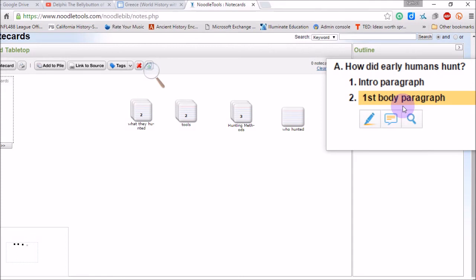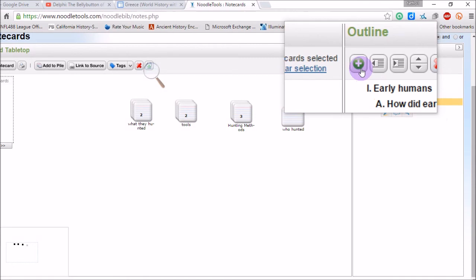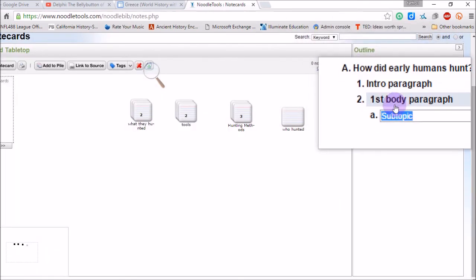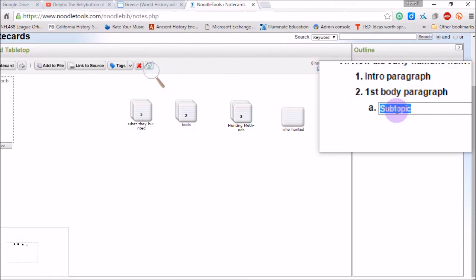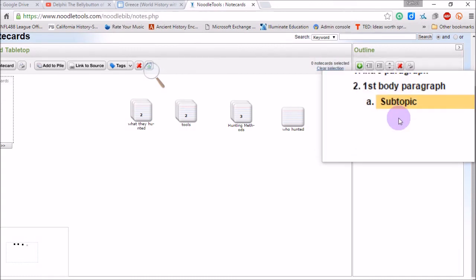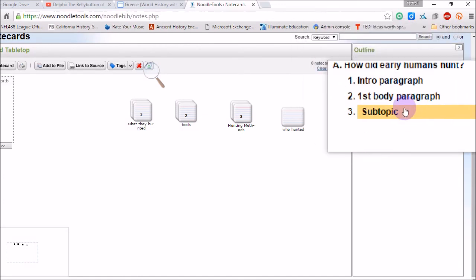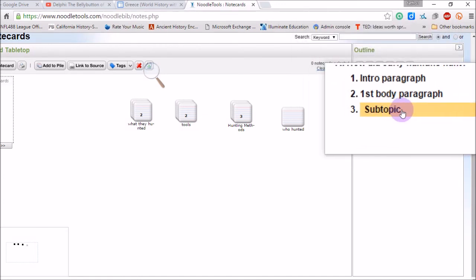And we're gonna do the same thing for our second body paragraph and our third body paragraph, and also our conclusion. So make sure it's highlighted. Again, click the plus sign. And again, it's gonna indent thinking that you want to make another level, but we don't. So I'm just gonna click off and then go back and click the left arrow button. It's gonna go back here like that. It's gonna give us 3.